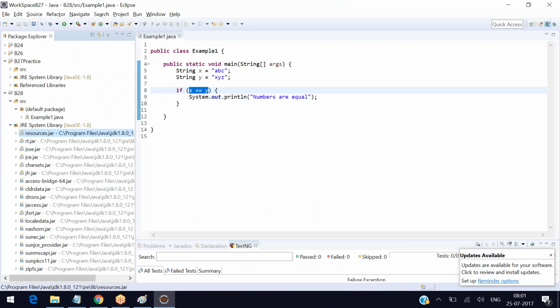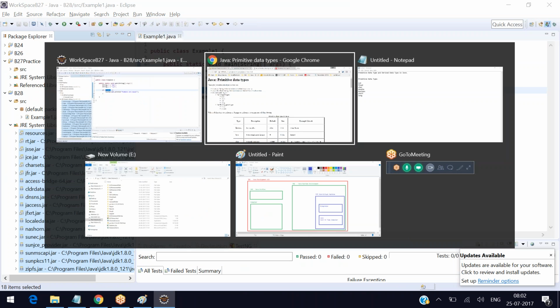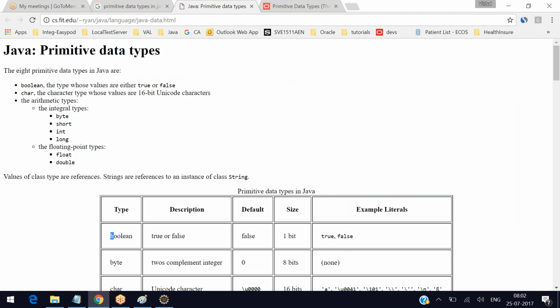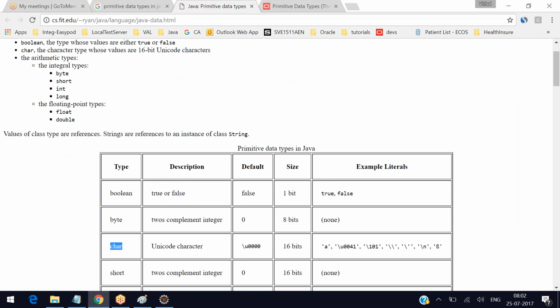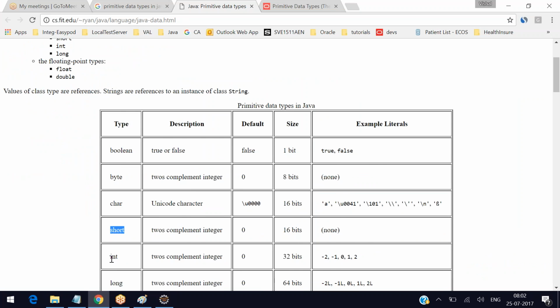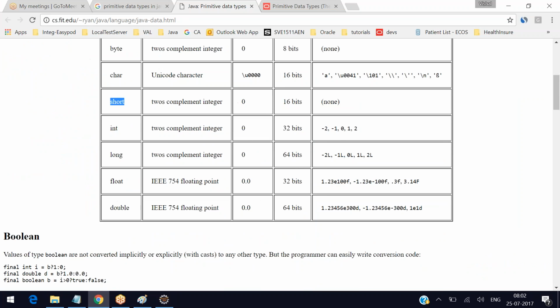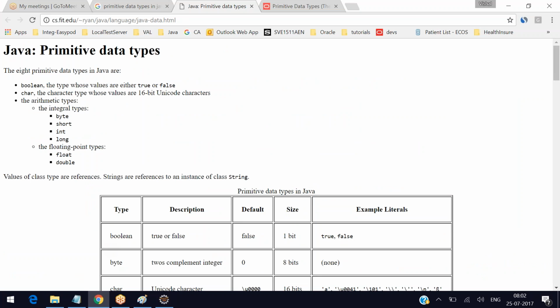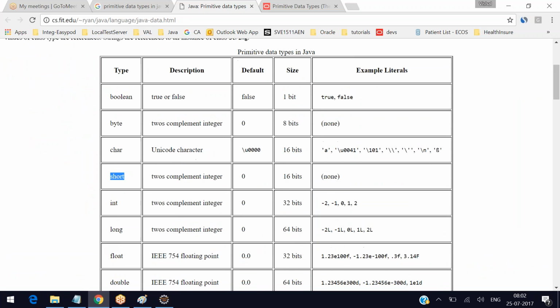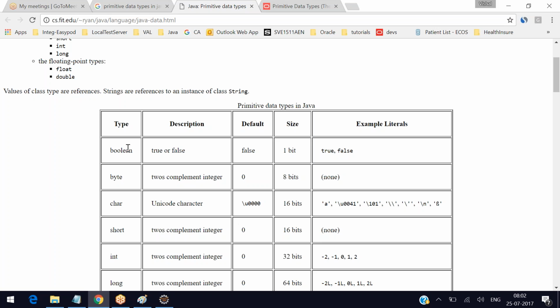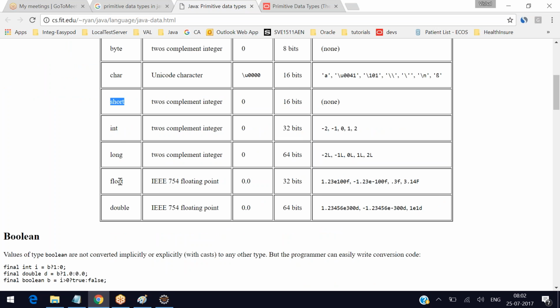If you see any of these jar files, when I install Java, you will not see any class called boolean, nor the class called byte or character or short or any of these. Those are called primitive data types, and how many are they? 1, 2, 3, 4, 5, 6, 7, 8.